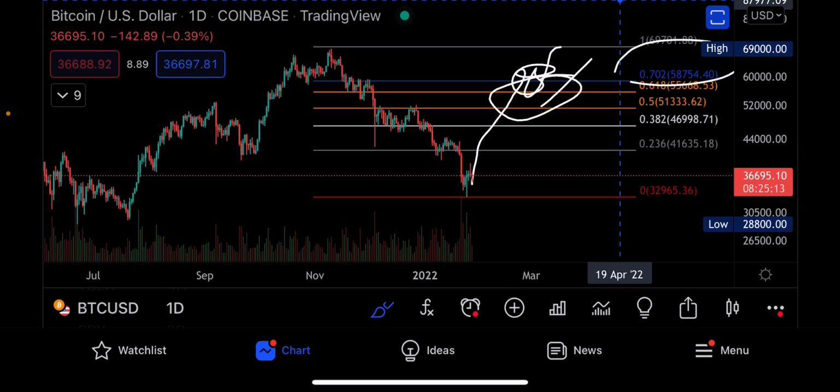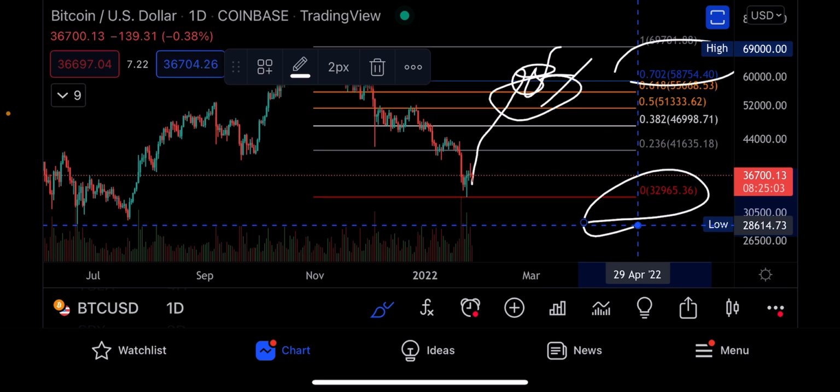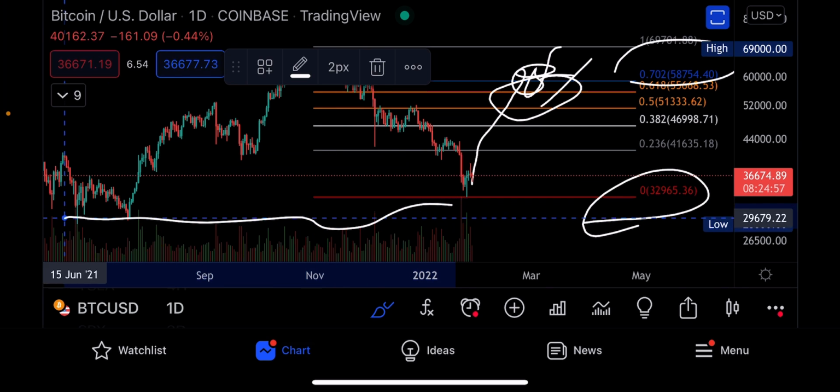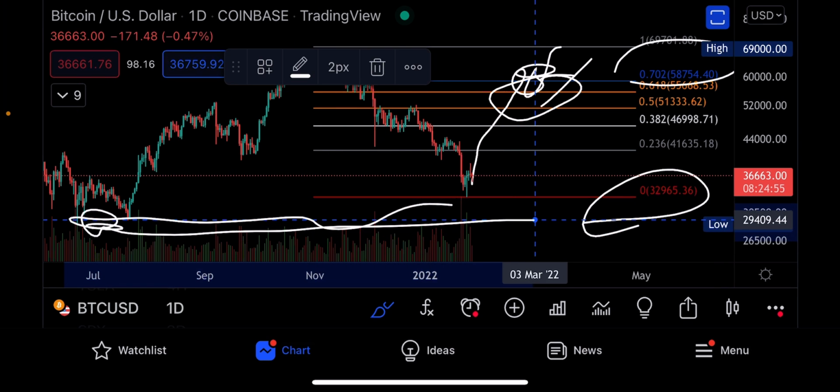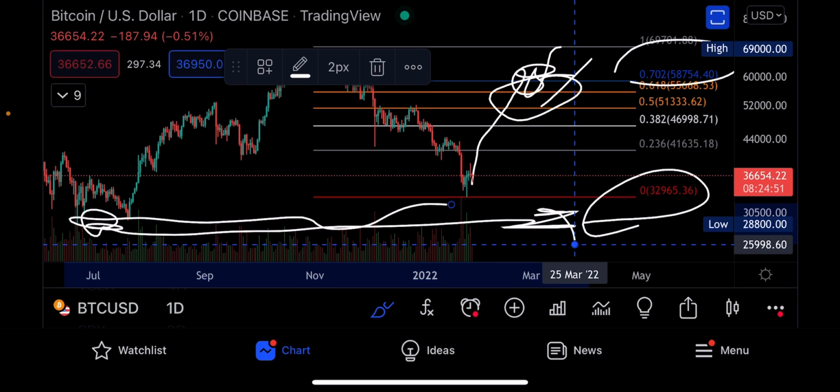So that's just where I'm looking at right now. I'm waiting for that double bounce to come in. I'm hoping for a double bounce. We don't really want to go lower than here, not too much lower anyway. We definitely don't want to go lower than here, back here, because once we go lower than that, we break structure, and that could be all she wrote.